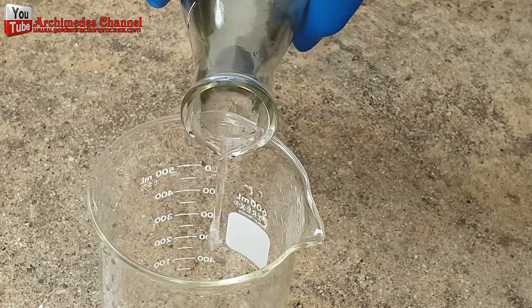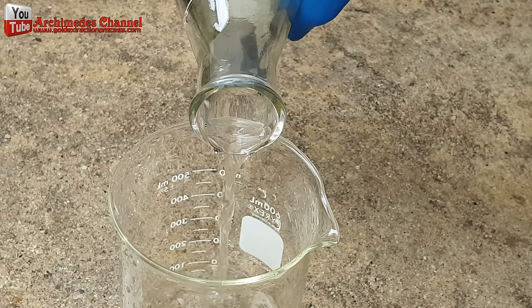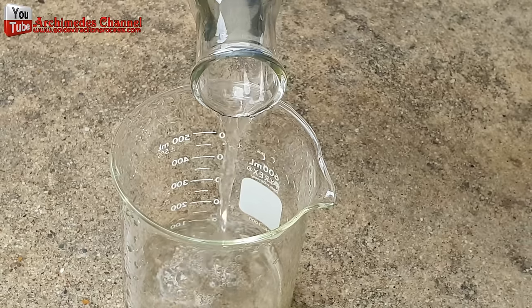You can decant or you can filter. Clean the gold sediment with hot water and dry, then melt it into cubes.